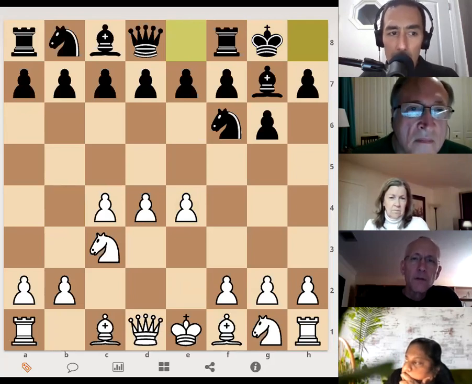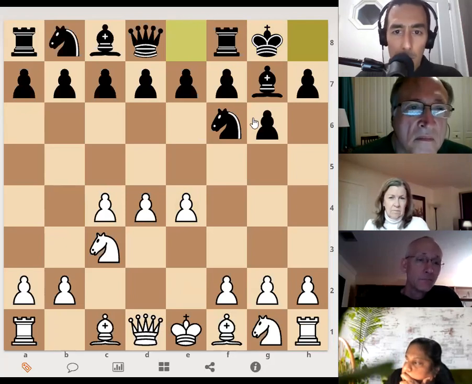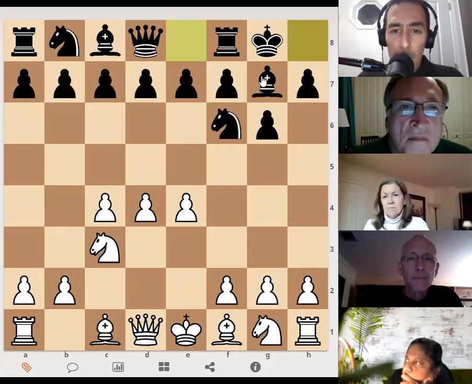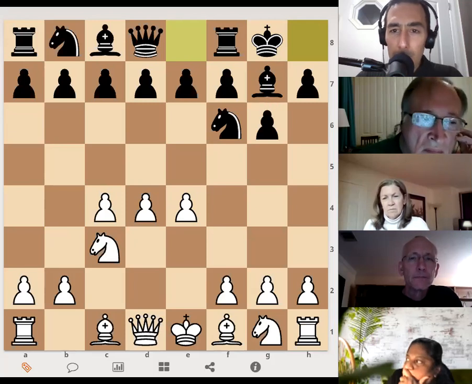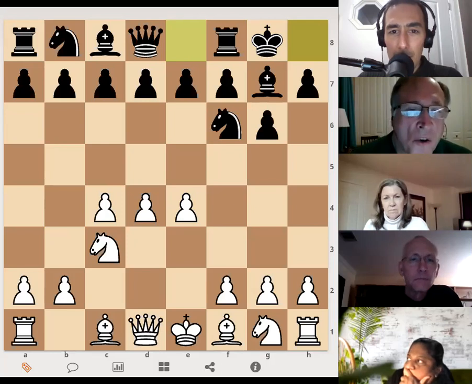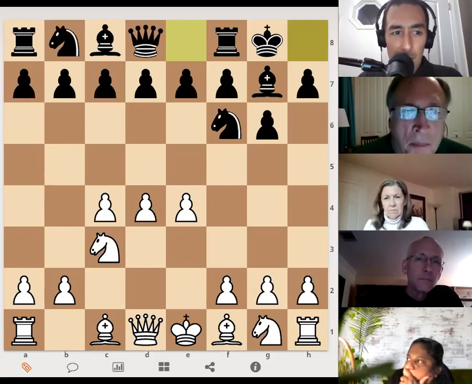The only defense for the knight on G7 is the king. You mean the bishop on G7? The bishop, sorry. Yeah. No, not particularly that reason. What else? What's another reason I wouldn't like castling here? Oh, you're giving up a move to develop a piece.